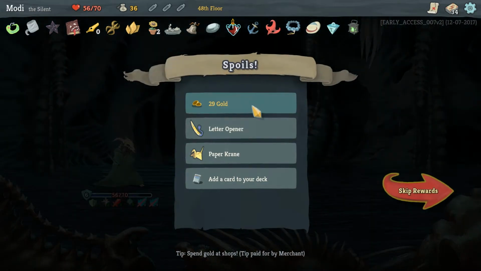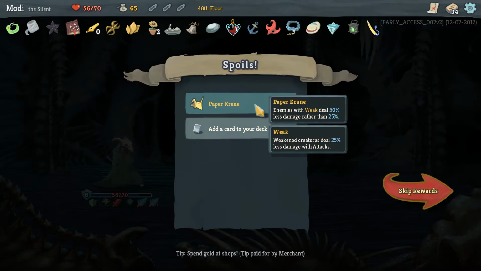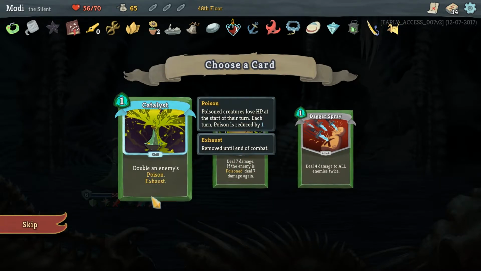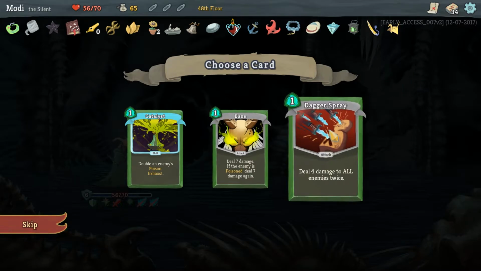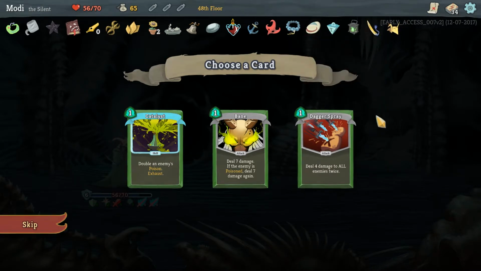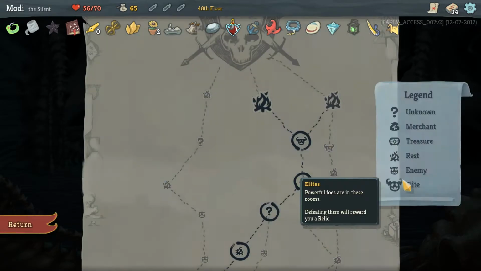So good. We have the letter opener. Every time you play 3 skills in a single turn, you deal 5 damage to all enemies. Okay. Paper crane. Enemies with weak deal 50% less damage instead of 25%. Nice. And a card. Catalyst. That's an awesome one, but I don't have enough poison in my hand to really take advantage of that. Thinking about this one, maybe. I don't know. We have a lot of cards still. 34 is a lot. All right, I'm gonna say no to the dagger spray, the level one dagger spray.